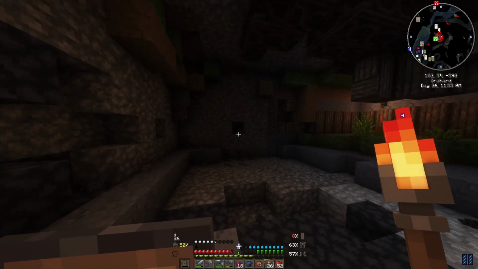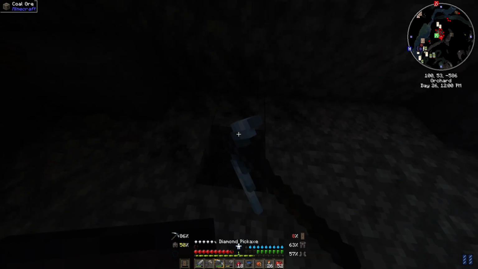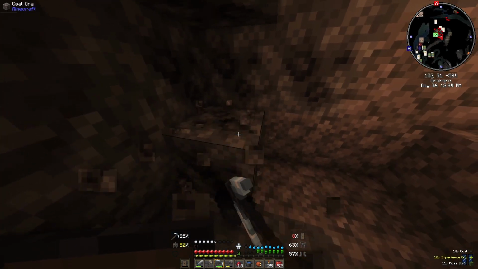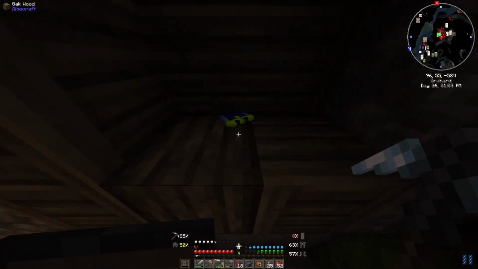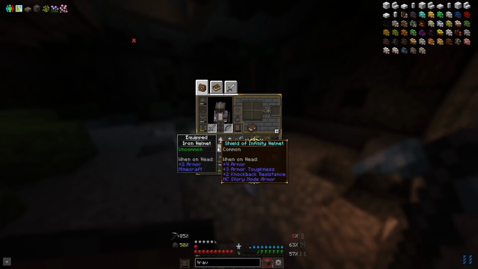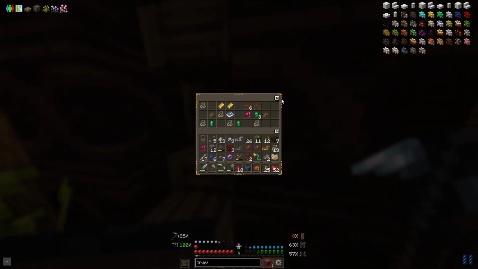I guess I'll take this. I don't know if I can put it on other mobs that we might see. I'm gonna take some of this coal in here as well. That looks like something interesting. What don't I need? Don't need cobblestone. What is this? Shield of Infinity helmet. Anything else in here? What we got? More stuff. String. I totally forgot I'm wearing a backpack.